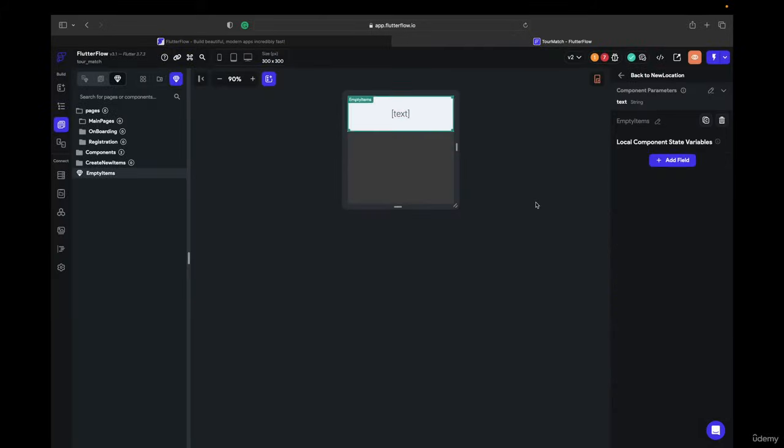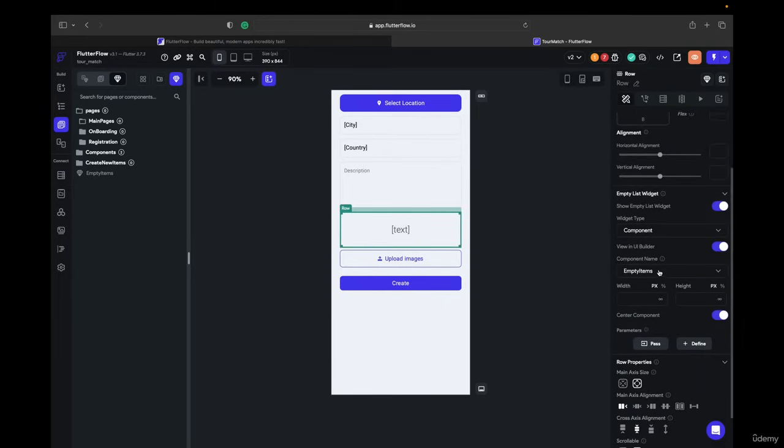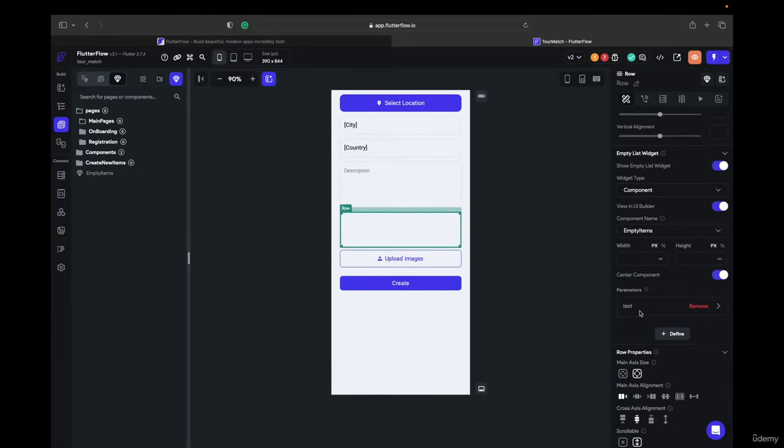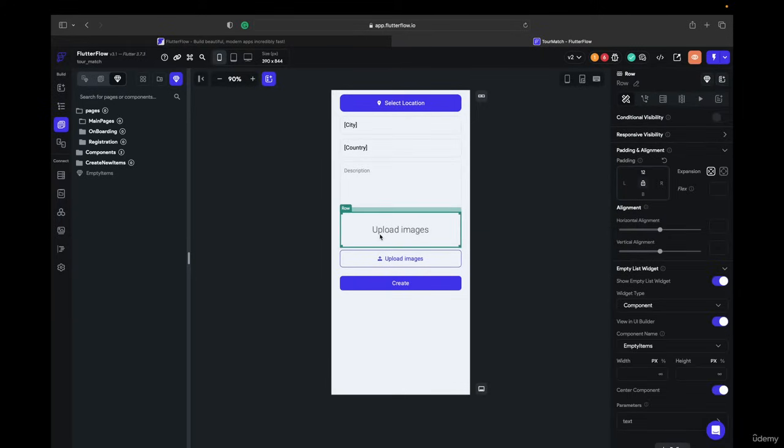All right, so once we go back, we see that here's our parameter, and we can pass a parameter, say it, upload images. So we can use this one anywhere we want to right now, right?